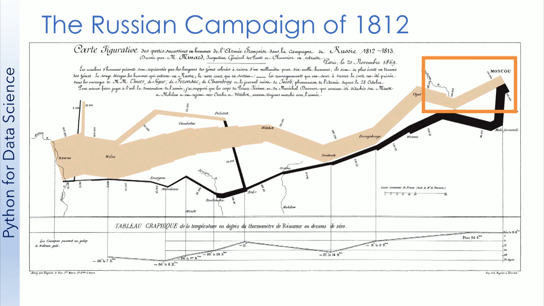Napoleon finally got the battle he desired at the village of Borodino outside of Moscow. The battle was brutal and ultimately France prevailed, but it did so without the decisive victory it desired. On September 14th, the French army moved into Moscow only to find it deserted and shortly much of it was on fire. Napoleon had expected a Russian surrender when he entered Moscow, but he would never receive one.